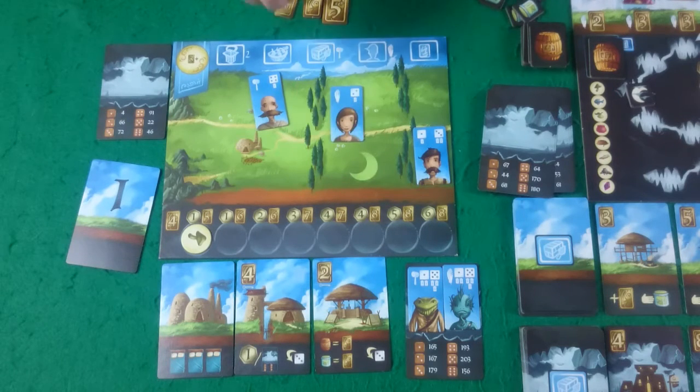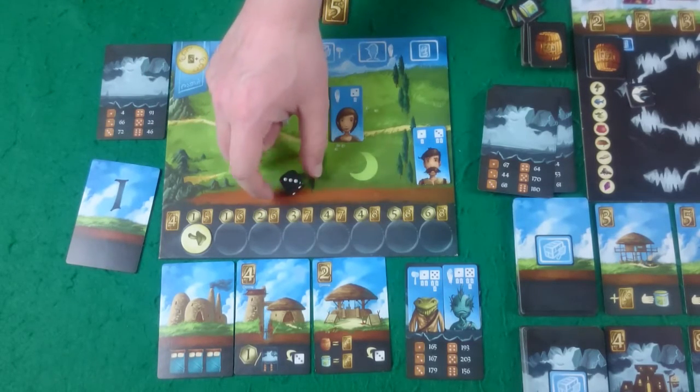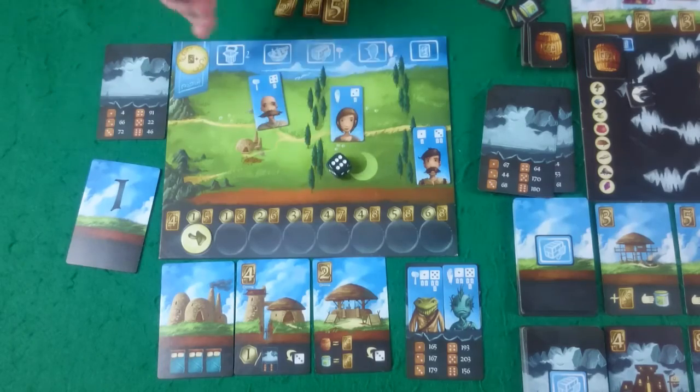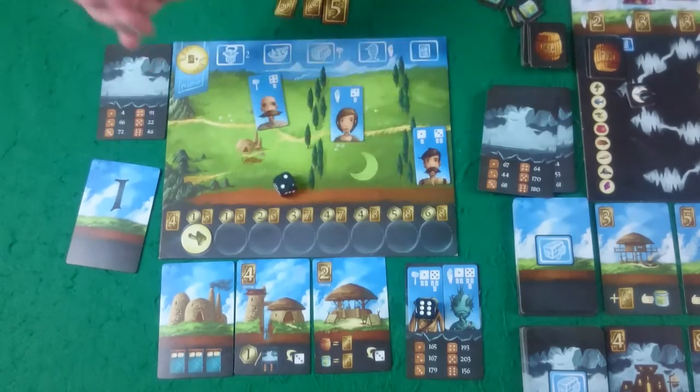So, let's see. Frogman. Ooh. 3. So, what did we need? A 3 or a 5? I'm going to use a reroll there. I've got 2 of them now. So, it doesn't matter what I roll this time. That gives me the 5 I needed. So, explore 5. You search for the goats, finding them successfully.